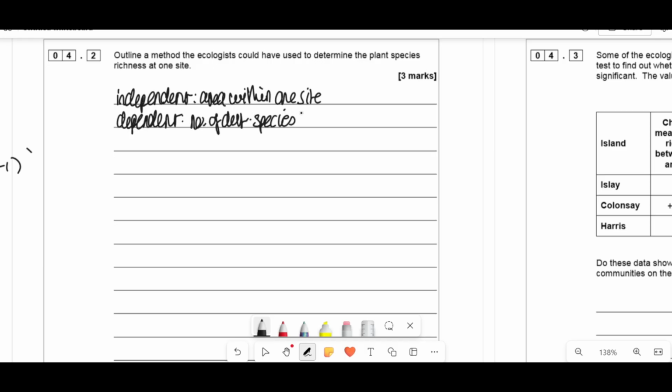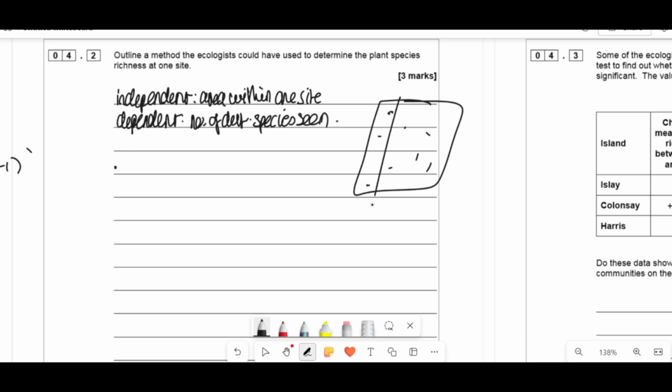So now you should think in your head, how are you going to measure that? We have one big area. We've got all these plants all over the place and different things. We want to look at the different species. So what you would do is just put quadrats in. So now we need to think about ways to control and make sure we're not doing anything too mucky, making sure everything's fair and valid.